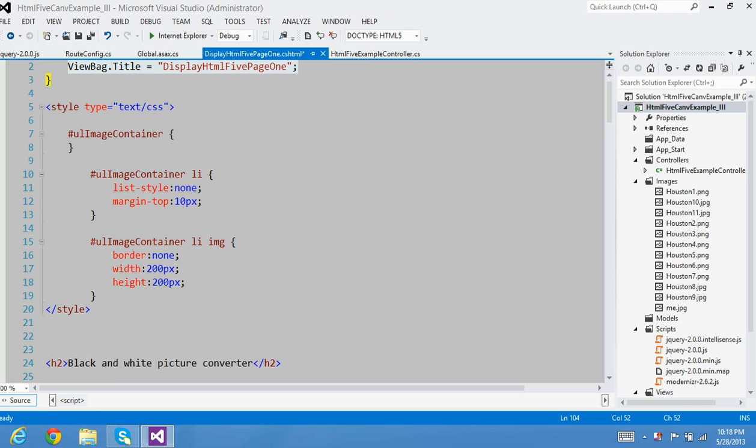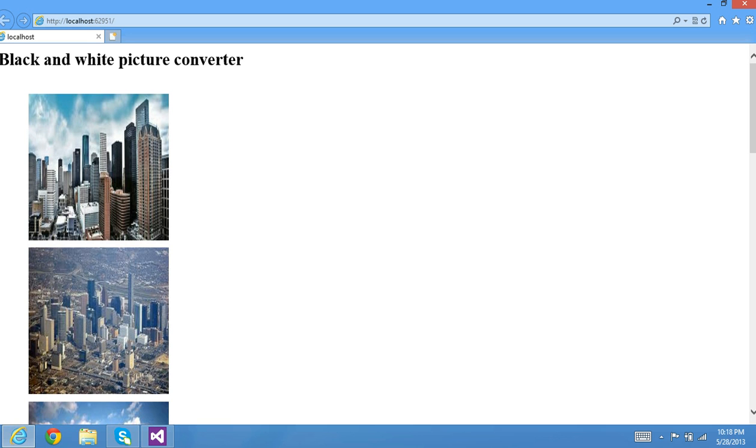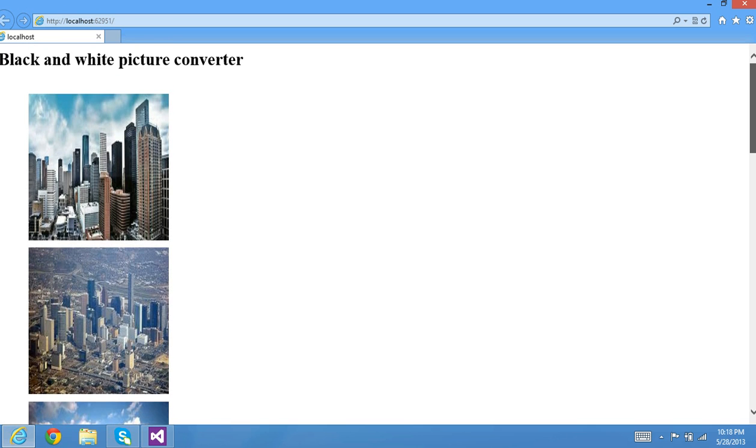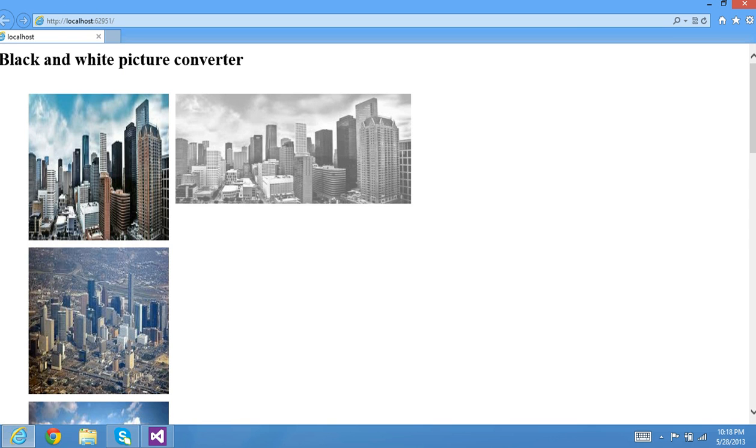Okay, so let me show you what this example does. I have a very simple HTML page, nothing is there. I have a bunch of images right here, and a click event applied to each image. If I click on this image, which is a color image, it gets converted into a gray, black and white image.